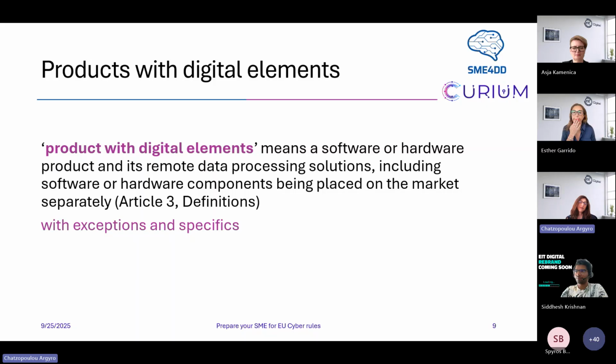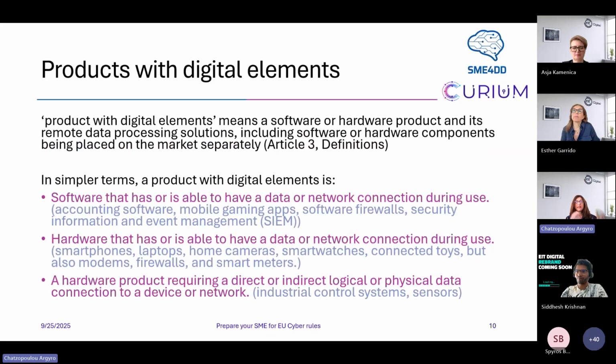And then we have the exceptions and the specifics. So anything that is a software that is able to have a data or network connection during use. So I like when you provided the examples, you were saying that we can have anything that is connected. Yes, it's something like this. So anything that is able to have a data or a network connection during use, then it's a product with digital elements, either a software or a hardware.